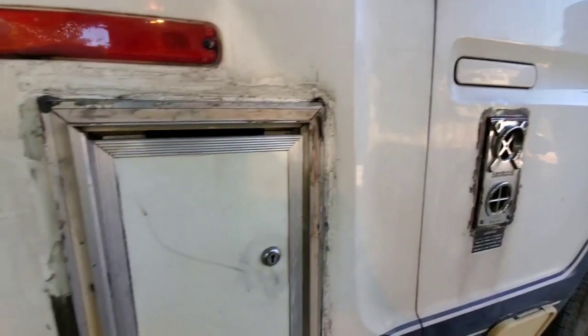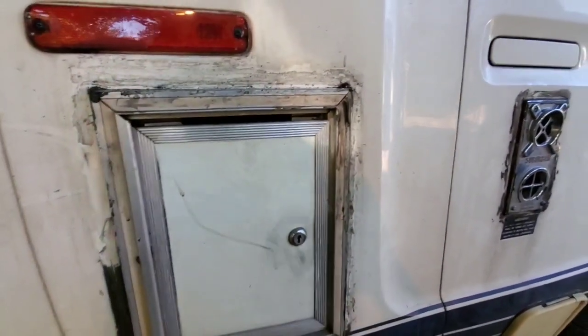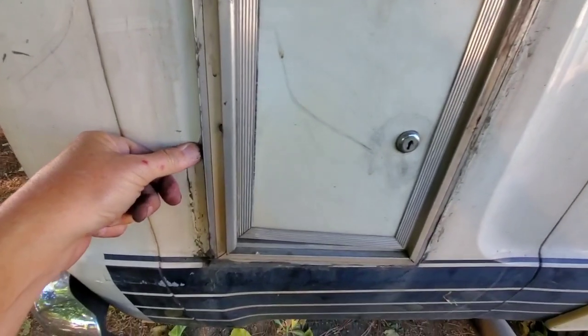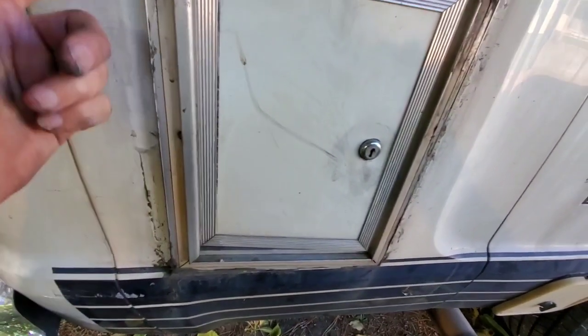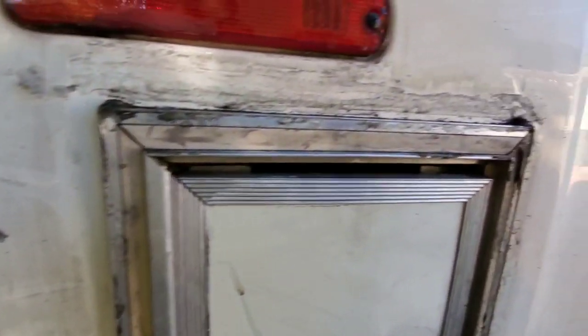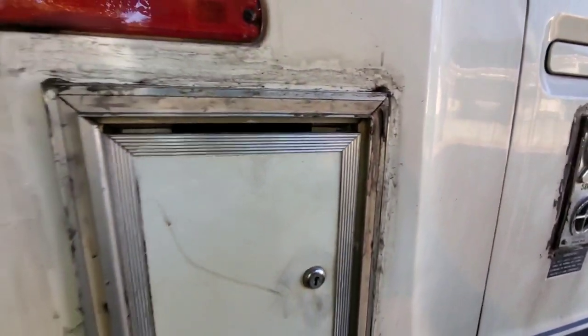So I've got my work here, and later I'll show you guys the finished other side where the generator door is. This has an inner seal that looks like silicone, so I'm not going to break the seal on here, but you can see it's a real job getting this overcoating off. It's going to be a real challenge to get this all cleaned up.